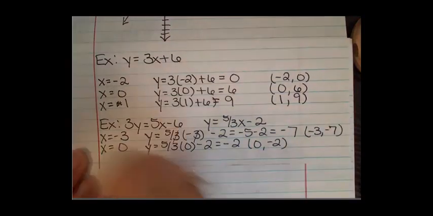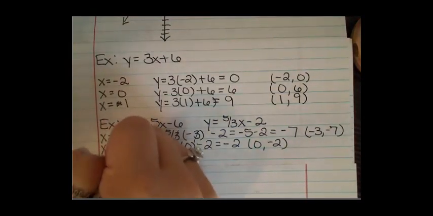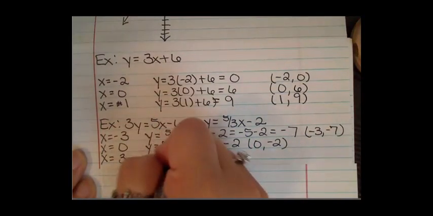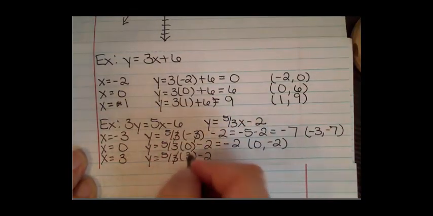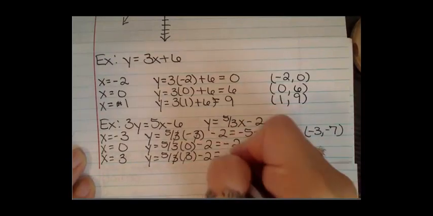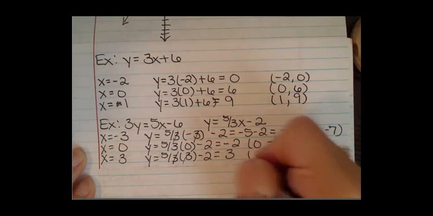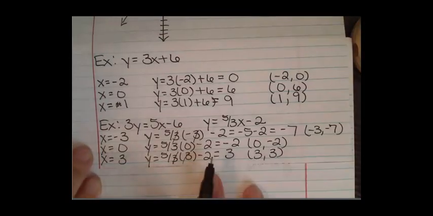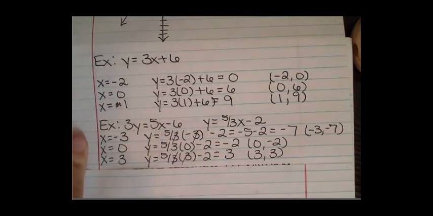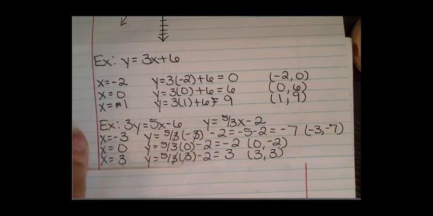And then if x equals a positive 3, we'll have y equal 5 over 3 times 3 minus 2. So the 3's will go away, which will just be 5 minus 2, which will be 3. So it'll be 3, 3. If you need a refresher on your fractions, you have to go back to chapter 1 and just do some more practice that way. Hopefully by now, though, you've had a lot of practice with the fractions and you're okay with that. So now we're just going to plot those points.